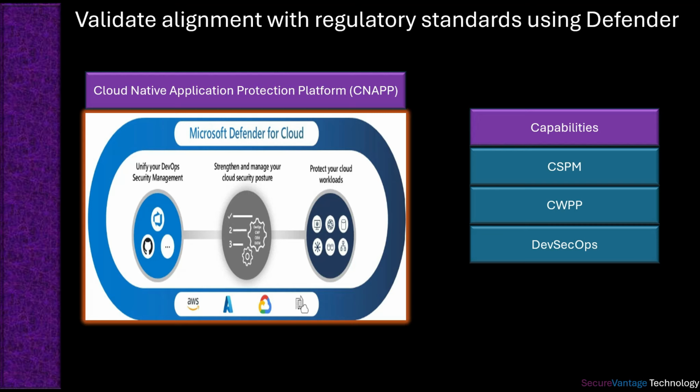Overall, the Defender for Cloud CNAPP approach spans the entire lifecycle of an application from development through to deployment, operations, and beyond, ensuring that security is consistent regardless of where or how the application runs. One of the key strengths is its ability to provide consistent security across not just Azure, but also AWS and Google Cloud, which makes it a great fit for multi-cloud strategies.